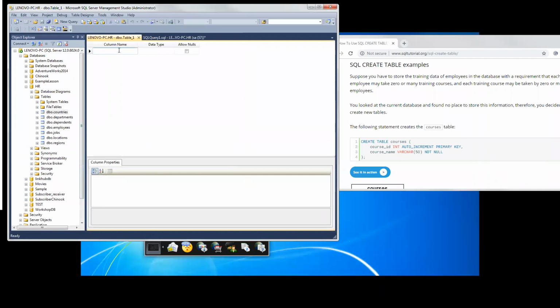Anyway, let's continue. So I'll first give it course ID. And then data type. What is data type? Integer. It might be character, numeric, but we want integer. So I'll use int. Then do I want it to allow nulls? You could see the second one is not null. Allow nulls simply means you can allow it to be blank. Anyway, it's a primary key. If you say it's a primary key, it will not allow nulls anyway. Primary key should not allow nulls, but I'll just leave it that way for now.